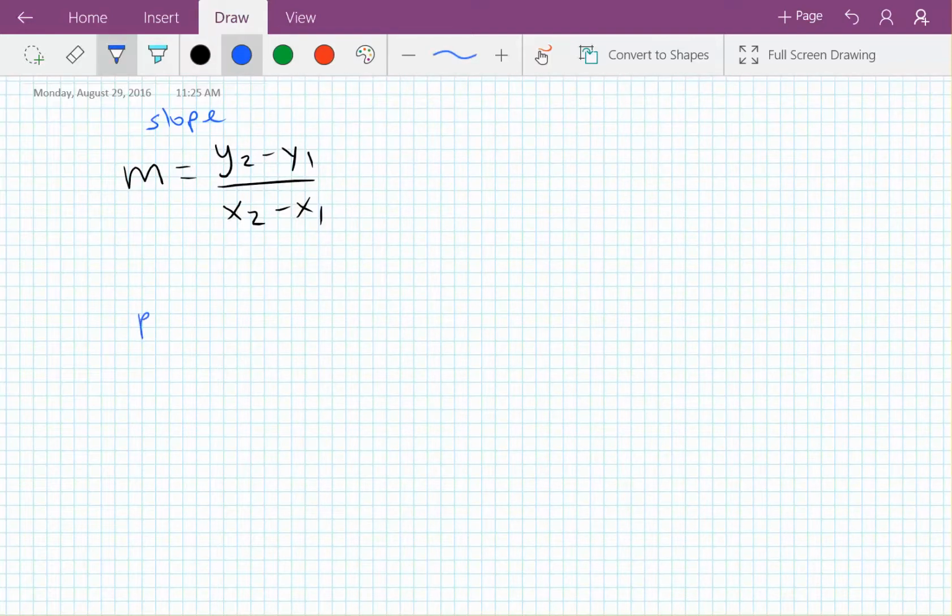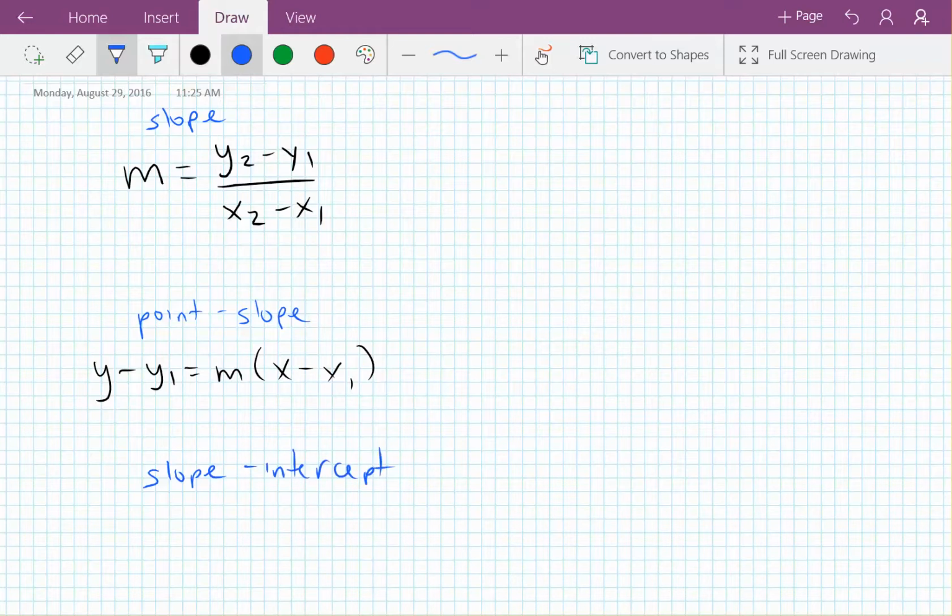And then we had the point slope equation, which looked like this. And then, as I have already shown my preference, I like slope intercept the best. But when you first started algebra, you already had 3 right off the bat, and they're all disjoint when they're really not. These are all the same exact thing.